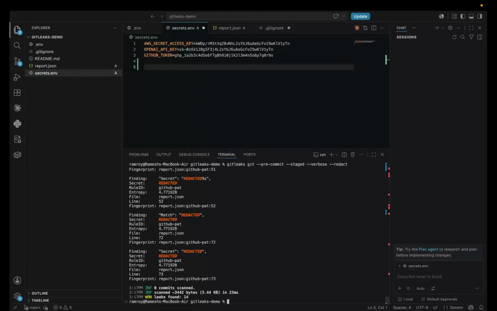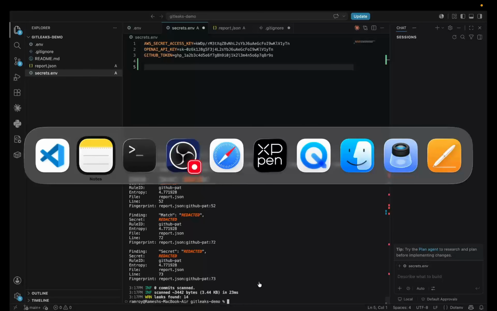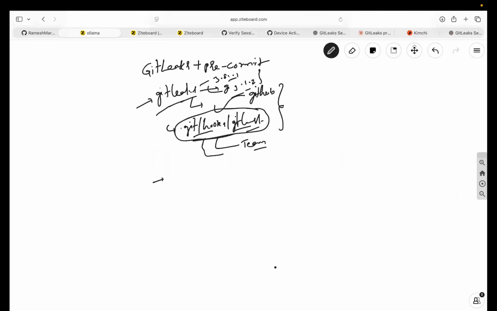So what will be another scenario? We can use Docker. If 10 developers are working, they must install Docker on their machines.